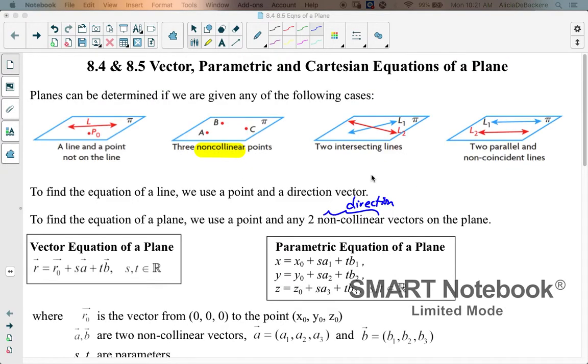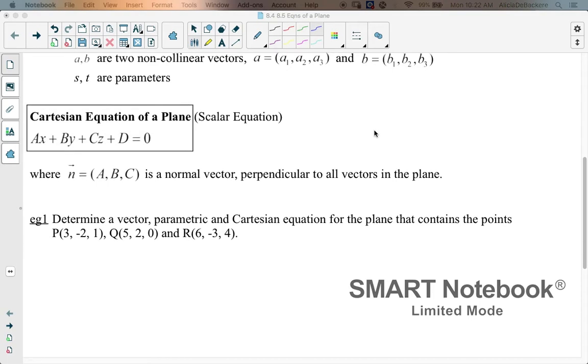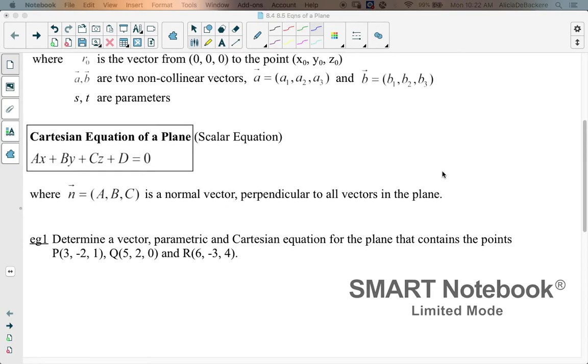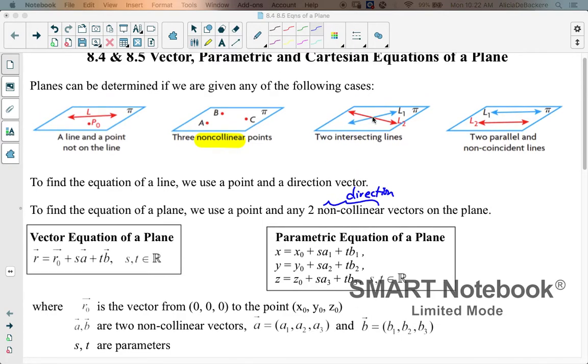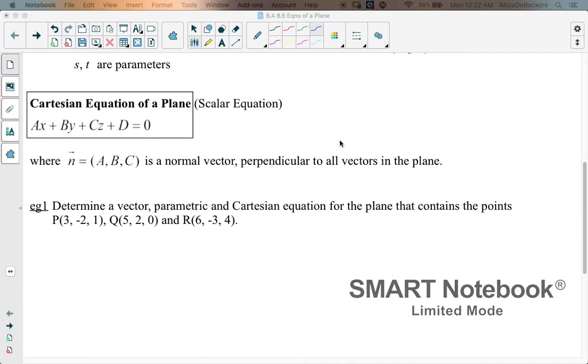So again, if I was thinking about this plane here, any vector that's perpendicular to the plane could be used as a normal vector. Now remember, we always slide those vectors in and attach them to the origin. So that normal vector will be perpendicular to all of the other vectors in the plane, whether I'm talking about the vector that represents line 2 here or the vector that represents line 1, my normal vector would stick perpendicular out of this plane, so it would be perpendicular to everything there.